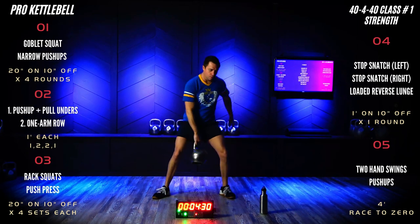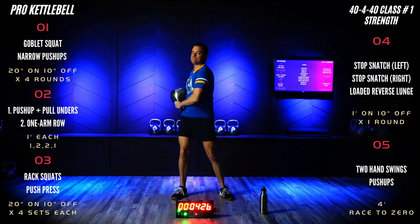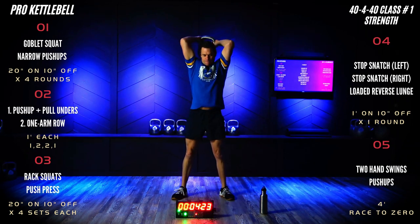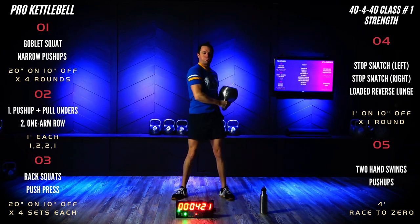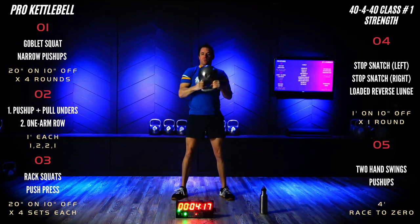3, 2, 1, let's move into ribbons. Hold that kettlebell upside down at your waist. Pass from one hip to the opposite shoulder. Drop the kettlebell behind your head, keeping tension on it. Come in front to the opposite hip and reverse.